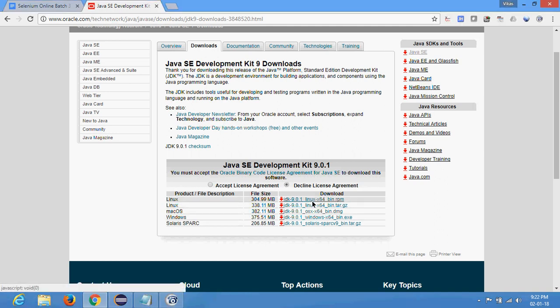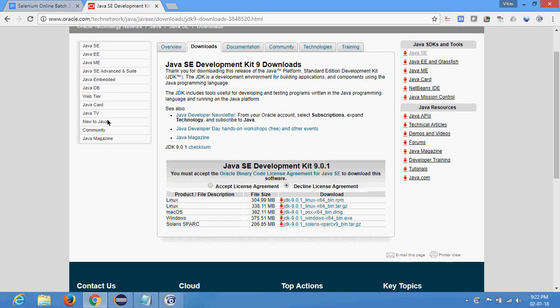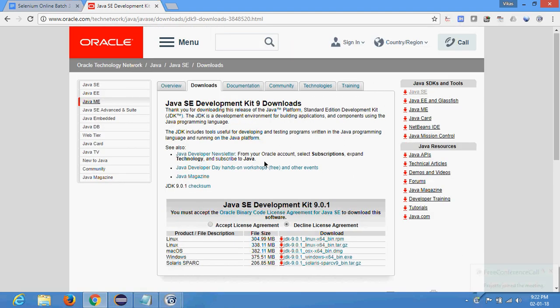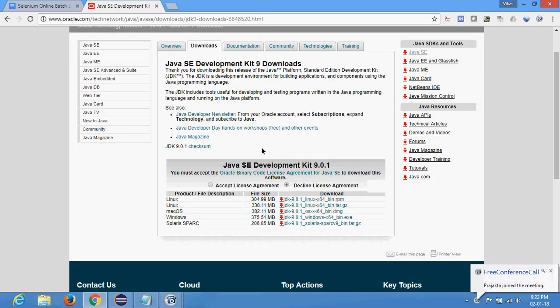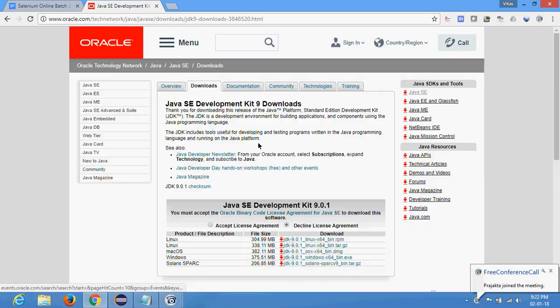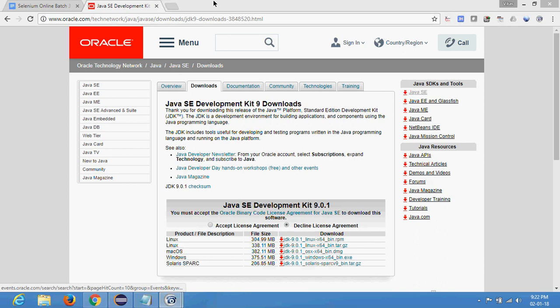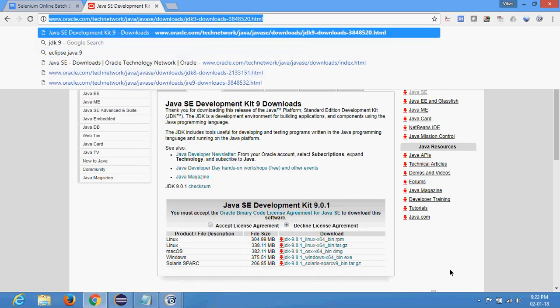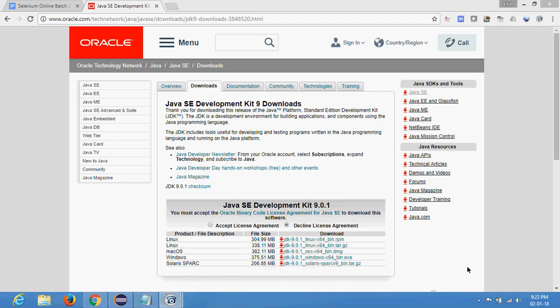All right, so I was saying you can download JDK for Windows, it is available here. But make sure if your system is 32-bit, then you need to download JDK 8 for the 32-bit machine. For 32-bit machines, they have not released JDK 9. So I will just post the download link. You can download JDK from here.